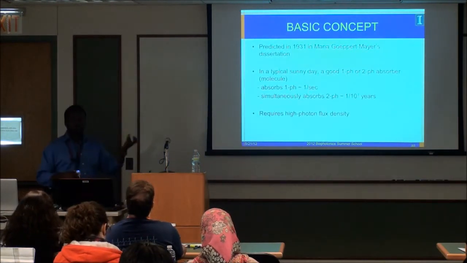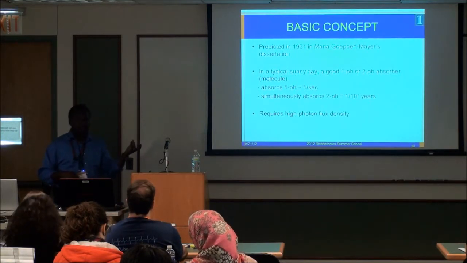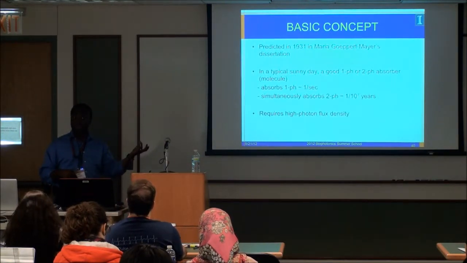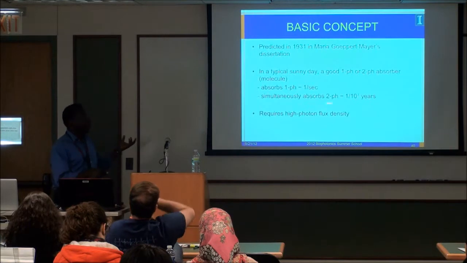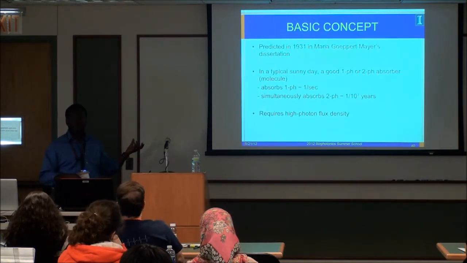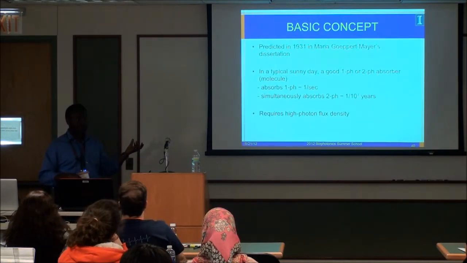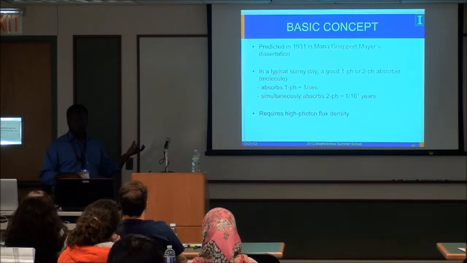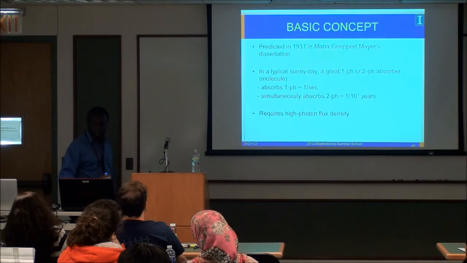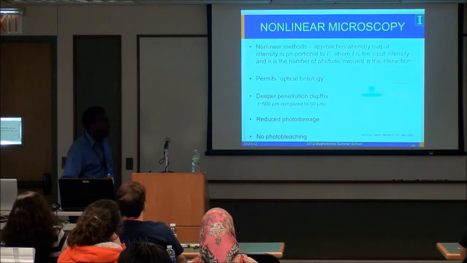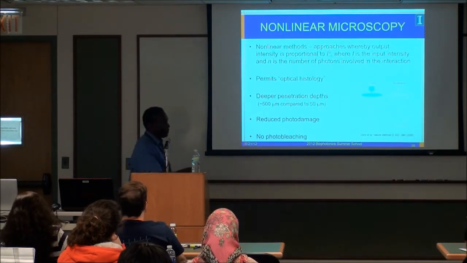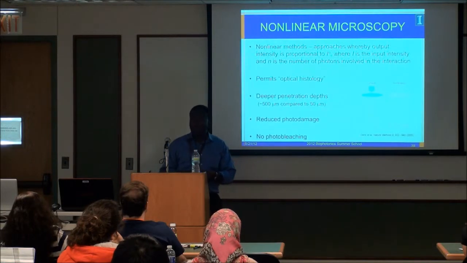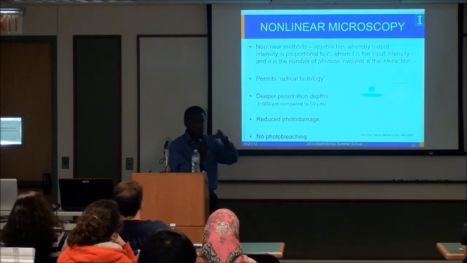She said if you had a really good two-photon absorber and you want to collect data to see the two-photon signal, you have to wait around for about 10 million years. That's a long time to collect data, okay? Because it's a rare event, and it falls off like something like a distance to the fourth power. So as a result, this volume now is contained to something like a femtoliter volume. Okay, so it's a very short distance.